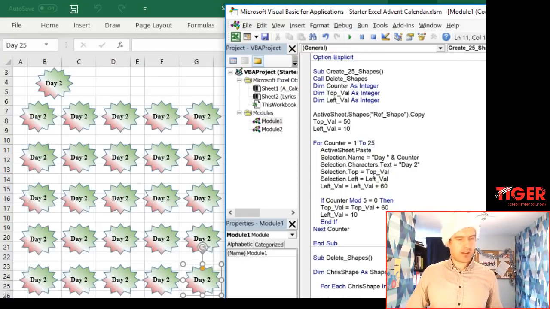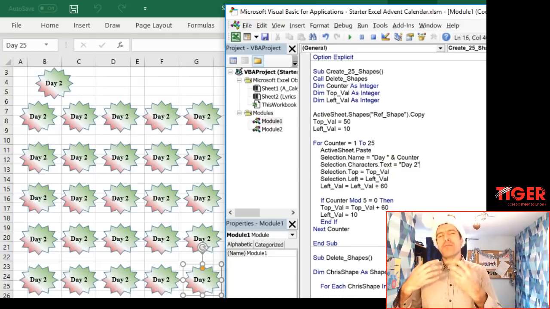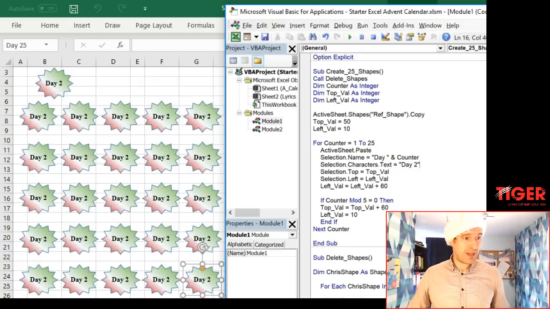Okay, just hitting play now. Okay, selection.characters.text seems to do the job. So you can see there, don't know some code, recording the code, tweaking it. I had an idea in my mind what the code should have been, so I was able to call on some pre-existing knowledge. Of course, you just go onto Google, credible website, and get that information.